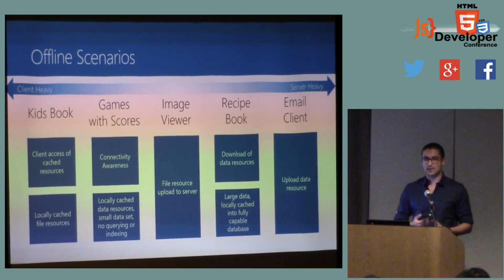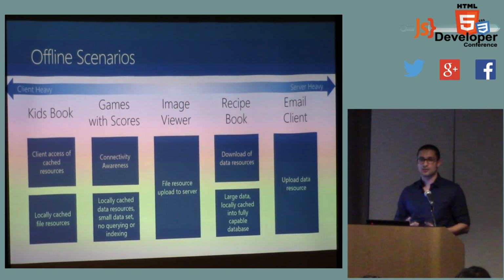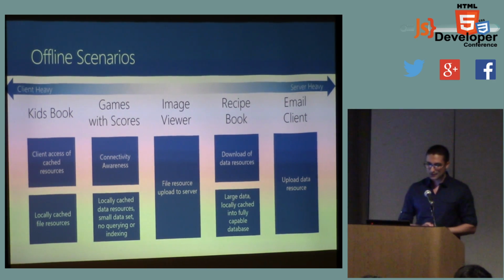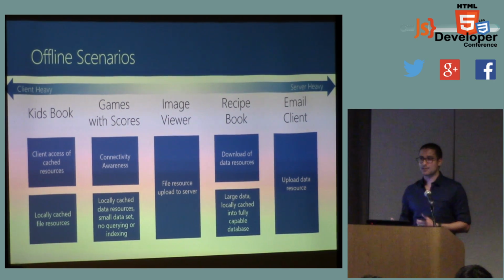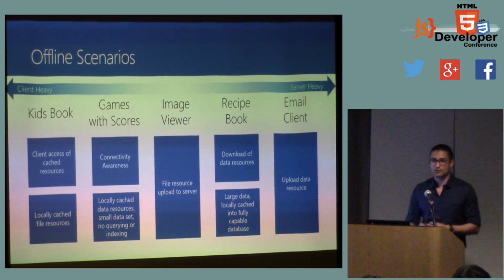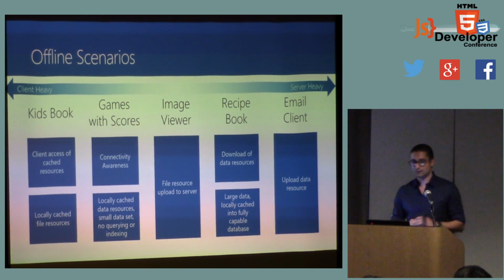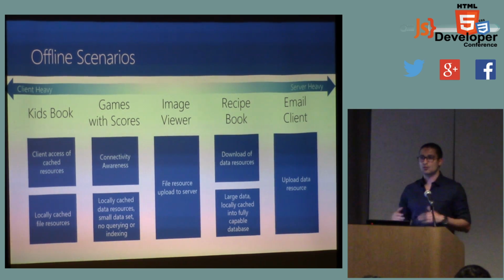So we have something maybe like a kid's book, where you want to have all of your resources cached, so that if there are any images or sounds, anything like that, you make sure that it's all there so that you can access it afterwards. If you have a game that has scores, you want to make sure that you save those scores and have them sent up to the server afterwards via XHR, so that you can use it while you're not connected, but be able to post that up so that it will show up on leaderboards afterwards.